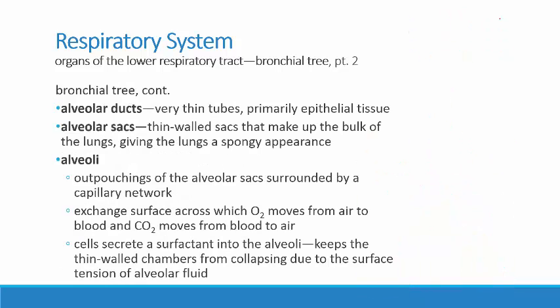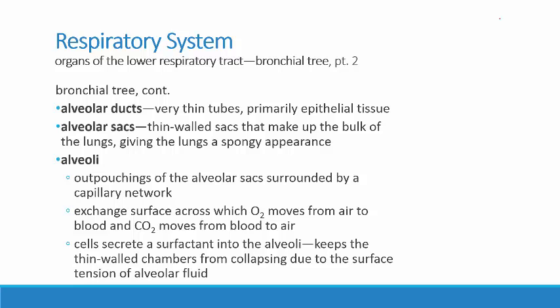Okay, so still thinking about the bronchial tree here, when we get down now to, and you'll turn the page again, page 739 and 738 have images that help us to understand what's going on in the bronchial tree as we get down to the alveoli. So the bronchioles continue to divide, getting smaller and smaller, until they become what are referred to as the alveolar ducts, which lead directly to alveolar sacs.